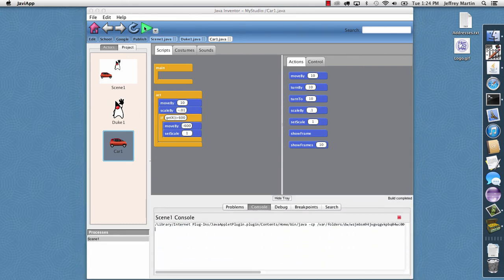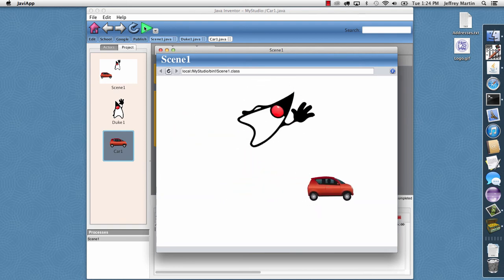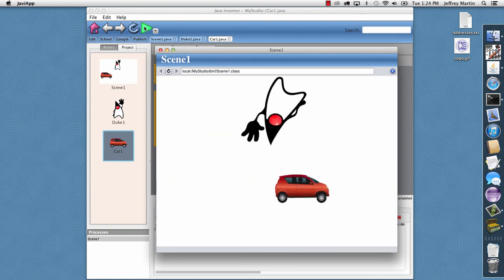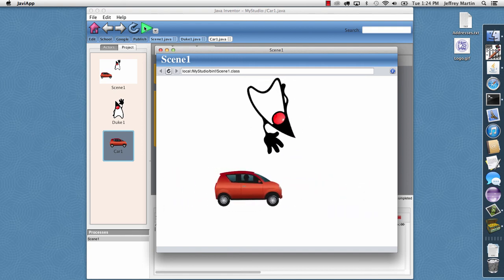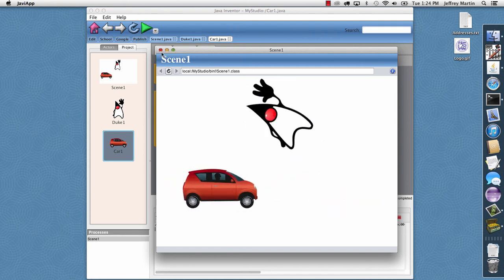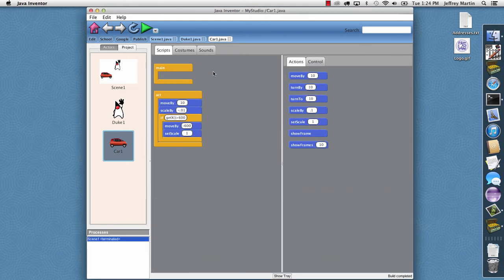So I'll go ahead and hit play. And so here's my car running off the end of the screen, and each time it does, it gets reset. So now we have a continual animation. So this is kind of the extent of the intro version of this functionality. But one really interesting thing is how we've been designing everything, and this is actual coding.